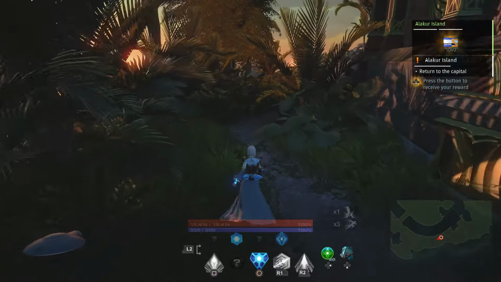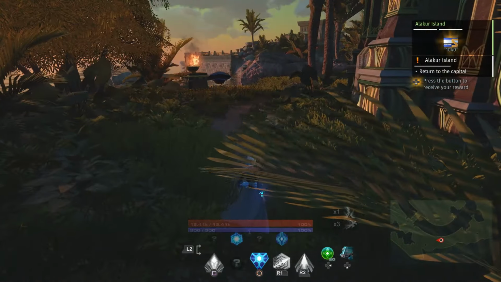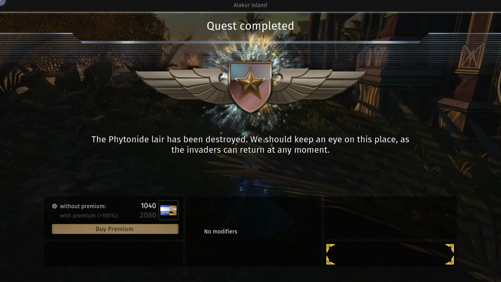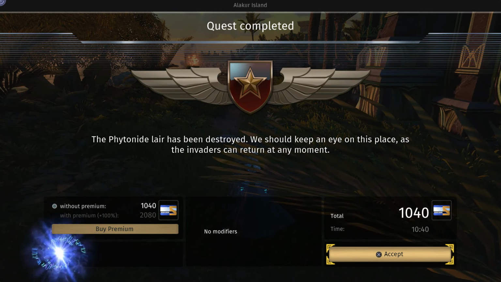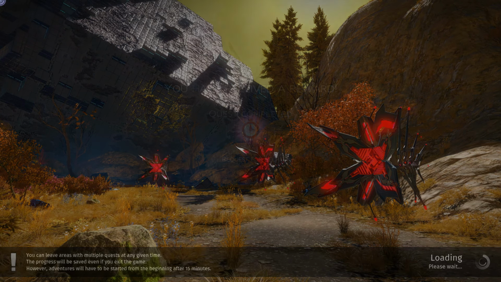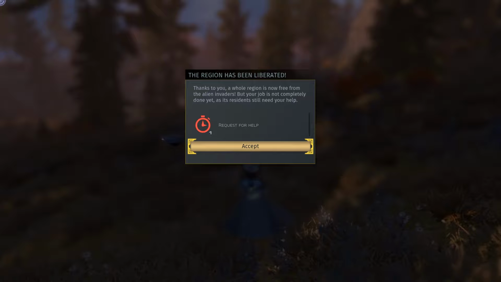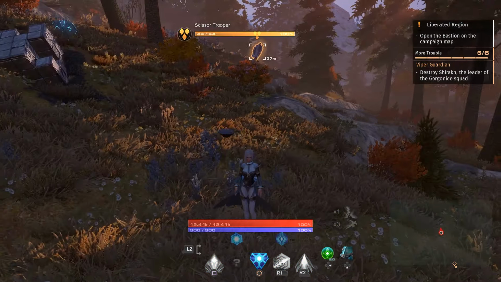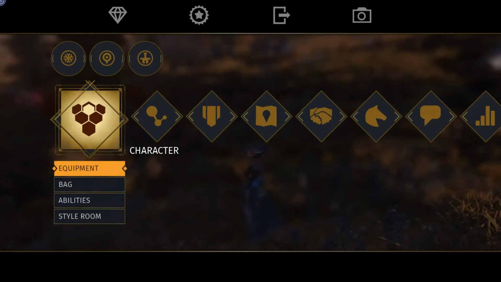Where are we? Oh, looks like I've finished. Quest completed. Accept. Oh, right, okay, we finished that off. Very nice. And it's sending us back to this place. Thank you. Well, isn't that nice? Right, how do we get home?